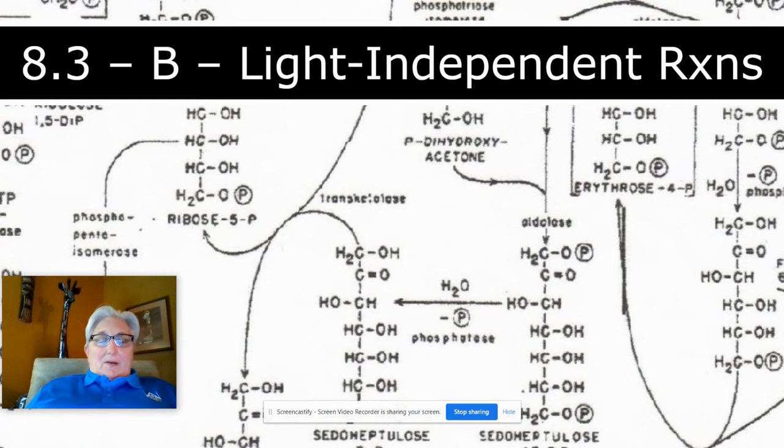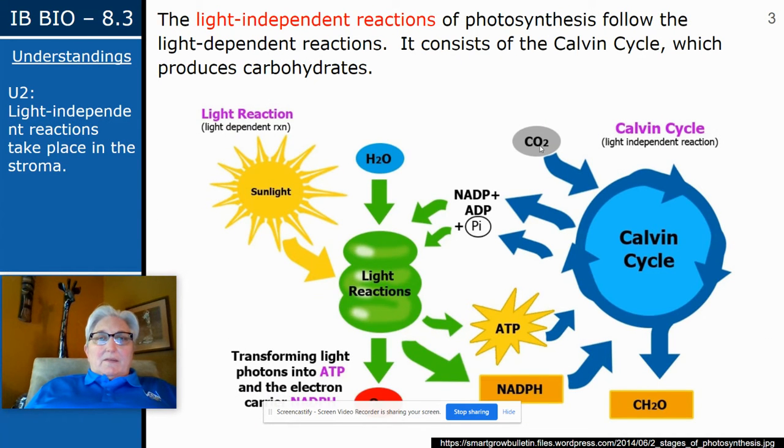take place not in the thylakoids, the way the light dependent reactions take place, but in the stroma, or the liquid portion of the chloroplast. So they're going to be in the part of the photosynthetic reaction that we call the Calvin cycle. It was discovered by a person whose last name was Calvin, so he named it after himself. The big thing about the Calvin cycle is that here's where our carbohydrates are going to be. 6 carbon sugars and things like that that we will produce during this cycle are going to be made.